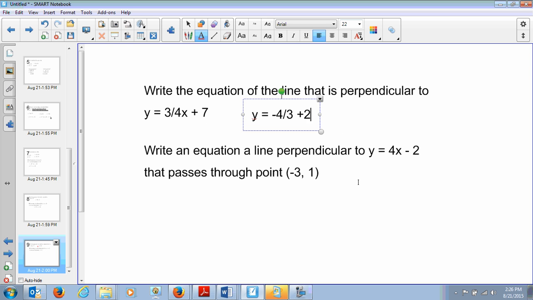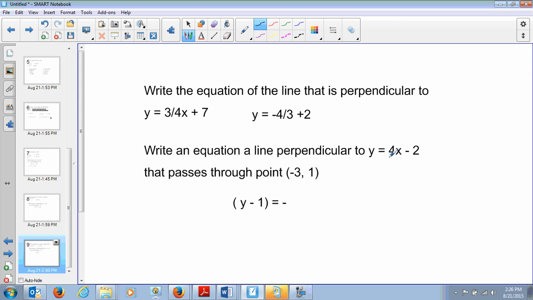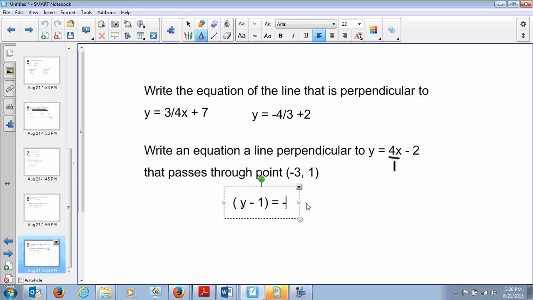And then for this one, write an equation of the line that is perpendicular to this. Again, we're looking at that slope there. It's 4. I want my line, y minus 1 equals the slope. Now, I don't want it to be positive. I want it to be negative, and I want it to be the reciprocal of 4. Remember, there's a 1 underneath there. So what should I write to flip-flop that? Well, we're going to change that, instead of 4/1, to -1/4 x plus 3. So pretty much the same thing there, but see how we changed the slope of those lines.